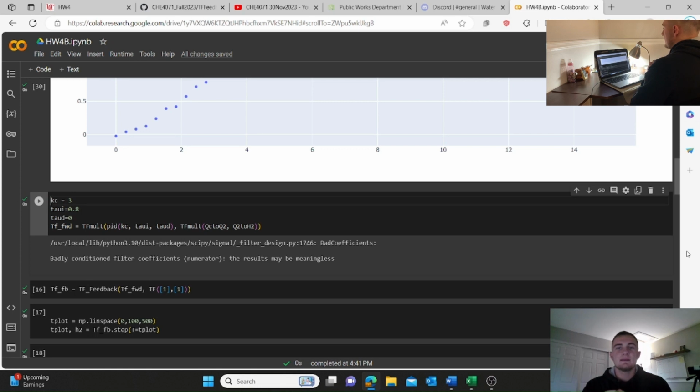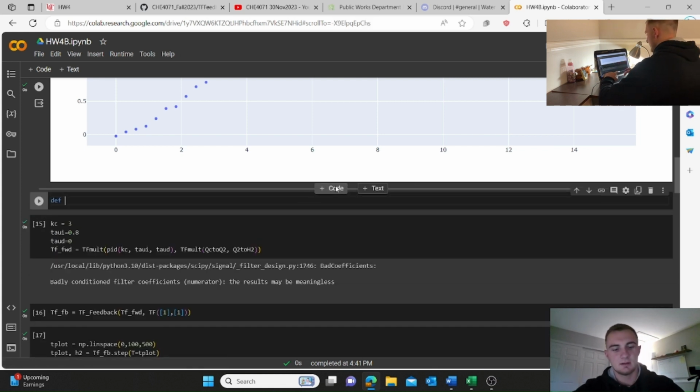Okay, so let's go ahead and define a function for our FOPTD model here. So I'm going to add in a block of code, define FOPTD, which is going to take in a vector of our parameters, right? Our k, our tau, and our theta.